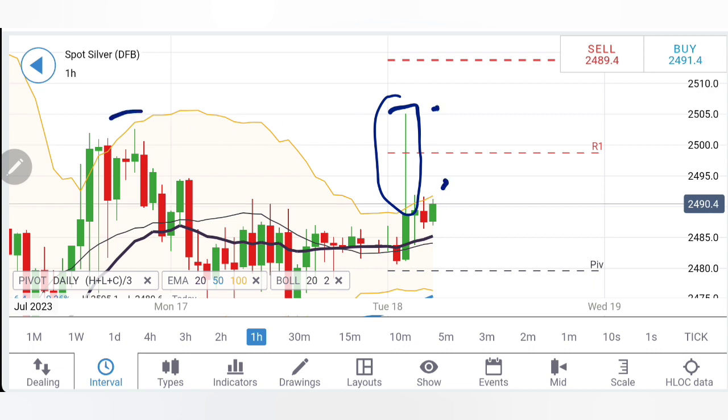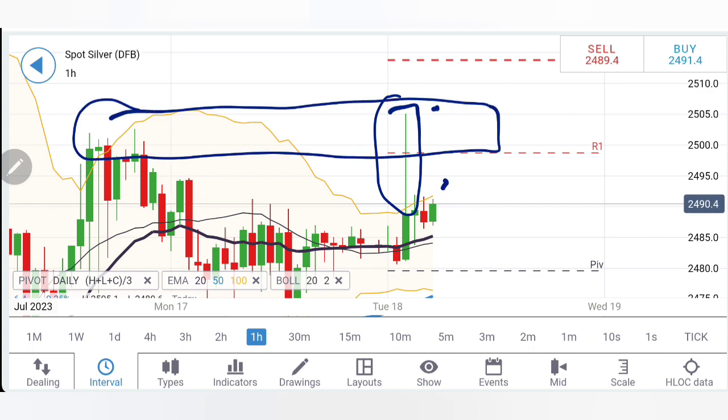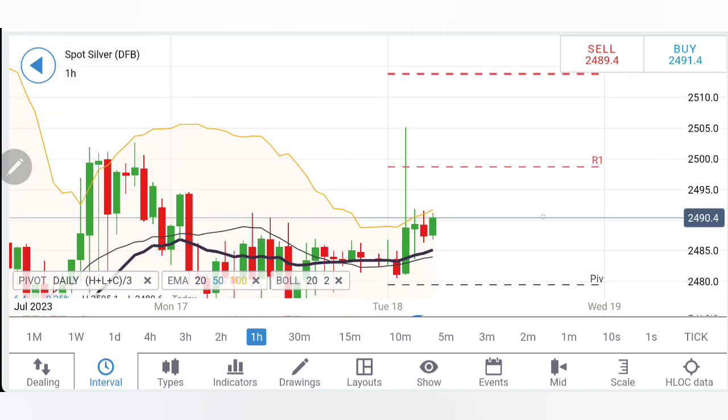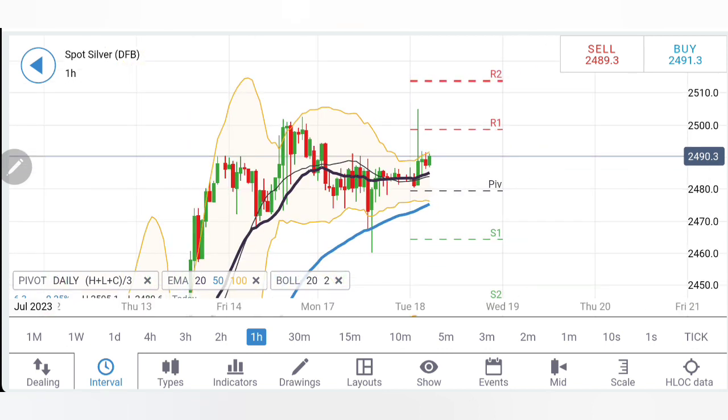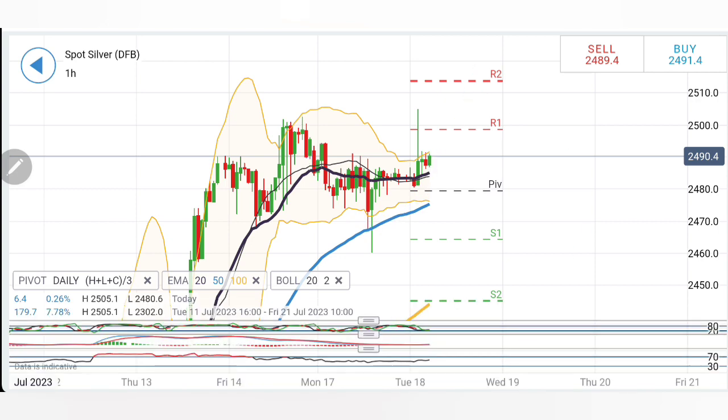Once it breaks past, definitely it is going to get stronger resistance at 25 and 25.05 levels. So possibly till 25.20 silver has got good resistance. Beyond that, it is going to fly high. See, the price has wanted to converge till towards this level. Now it is looking upwards.